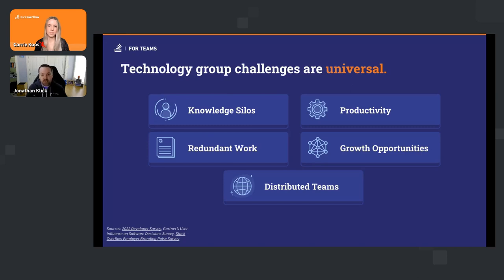And then last but not least, distributed teams. We've got people who are remote first, hybrid, in multiple offices, people who are distributed across the globe. But this also contributes back to the first challenge, which is knowledge silos. We feel an important part of the solution in helping our customers to be successful in these areas and to overcome these challenges is really about building successful communities of practice.